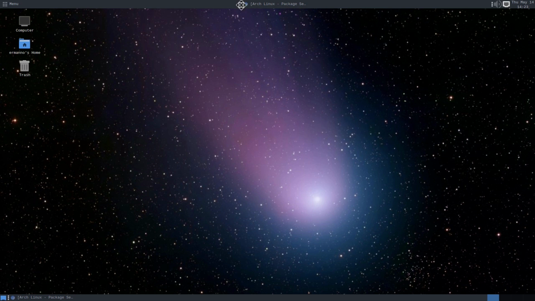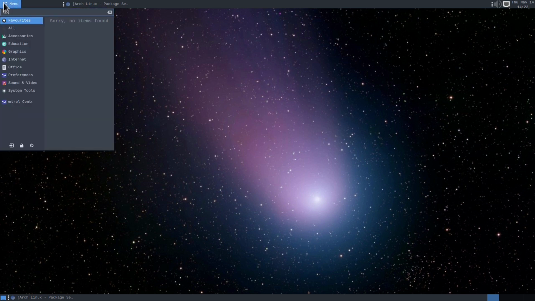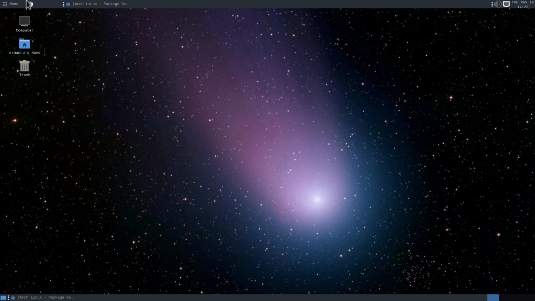We can grab these three dots and move it this way so that we have it on the beginning of the panel. Well, let's move it a little bit more on the right because I want to show you there is a way also how we can pin applications here on this taskbar. So let's click the menu and let's go, for example, to Internet and right click on Chromium. So here we can actually pin it to the favorites, which is up here. We can also pin it to the desktop, or we can grab the icon and put it here on the taskbar. And now we have it available for us.